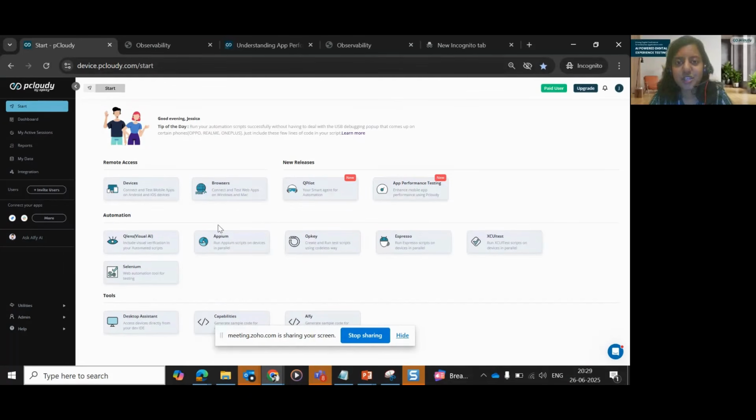Our focus for today is the app performance module. But other than that, we support functional testing, automation testing, integrating your frameworks with our devices, both mobile devices as well as browsers. We also have an AI agent, QPilot. But our focus for today is our app performance. So let's get straight to the app performance module.